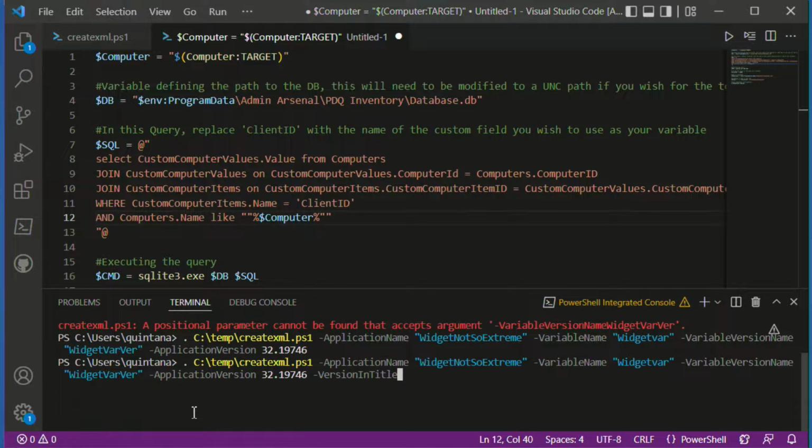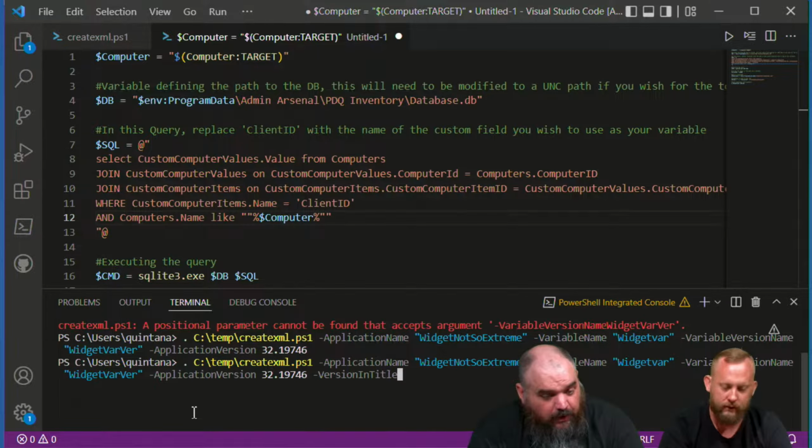All right, so I think that's a little bit better than the copy and paste, because you're going to miss anything. Everything in there, the title and everything, is going to be built exactly to what you want. Yeah, and even if you don't call the parameters here, I think in the script they're marked as mandatory. So even if you just run it, it's going to prompt for the information for each one of those.